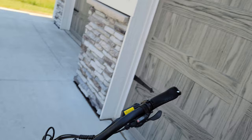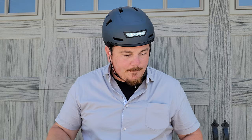All adjustable. So that being said, we're going to do our normal rides. We're going to show you the rest of those features, and we want you guys to stay tuned. We'll give you a ride on it so you can see the display.